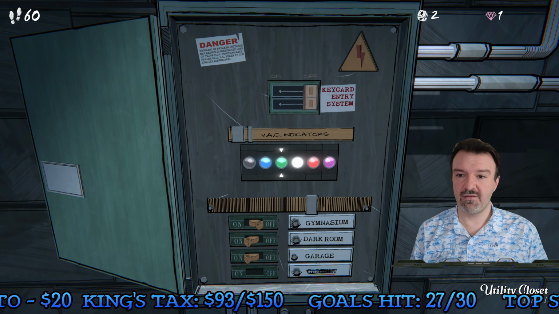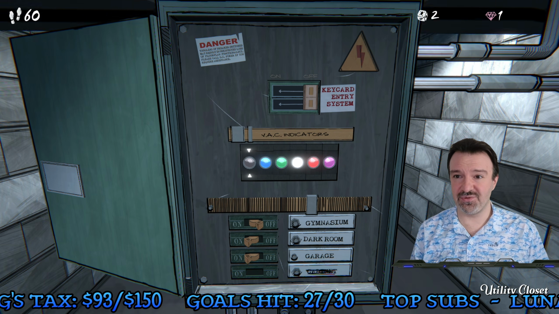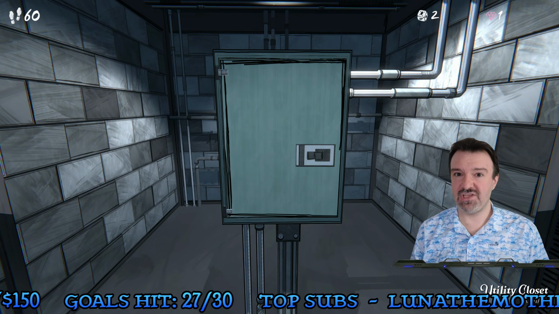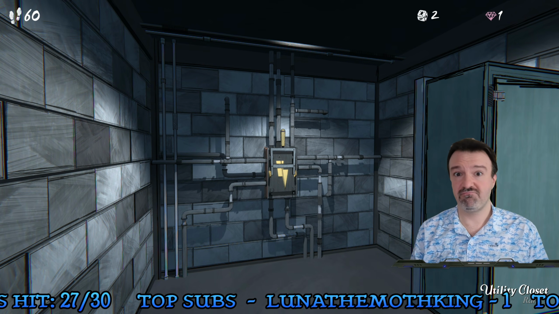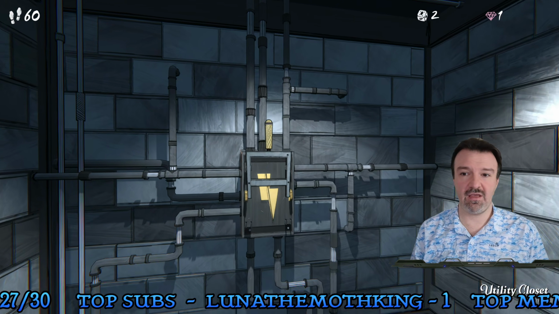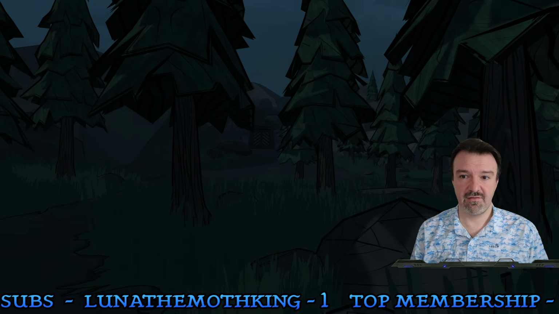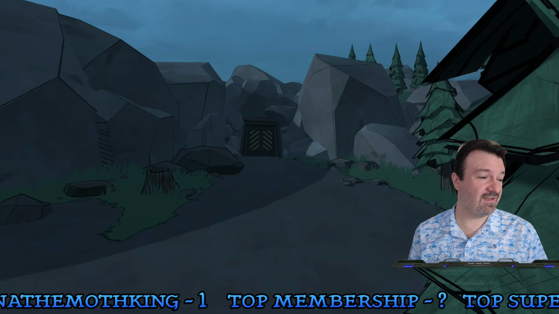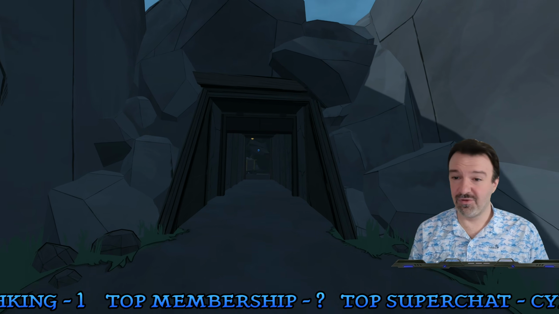What's going on? The whole wall is moving. Okay, that's cool. This seems interesting. What's back here? A power switch. Okay, what happens if I turn this? The door outside is opening. This is cool, man. What the hell is that?